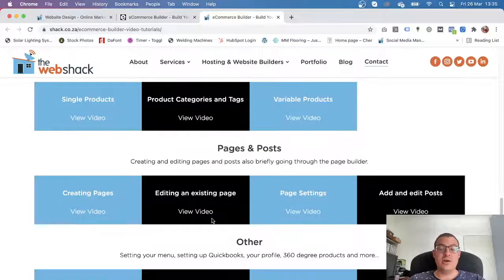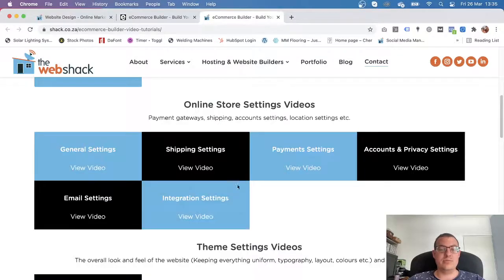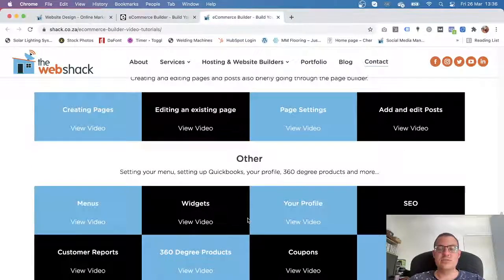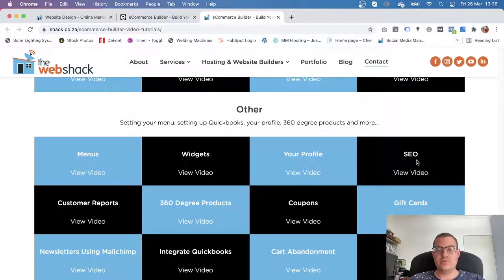If you go down a bit, obviously this goes to theme options, like I said, but let me show you a few of the big things. Like SEO, I go through how to set up your SEO. Cart abandonment, so that's like Amazon, where a customer adds to cart and gets distracted, wants to go watch TV or something, and then a few minutes later an email is sent to them saying, listen, don't forget about your cart, you've got a whole lot of products in there.